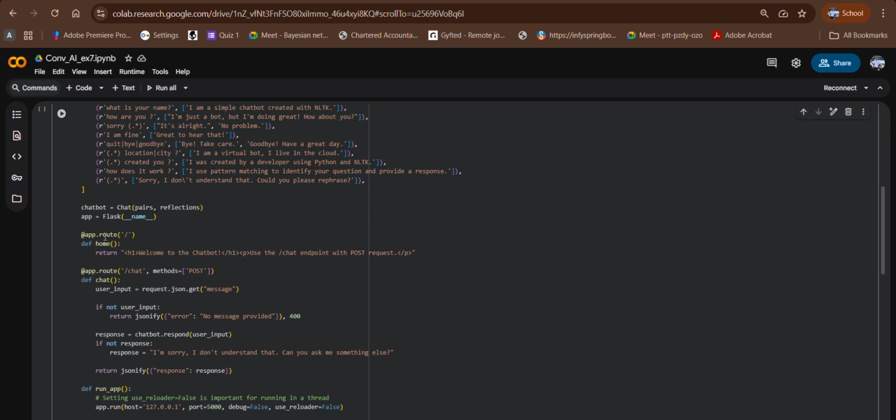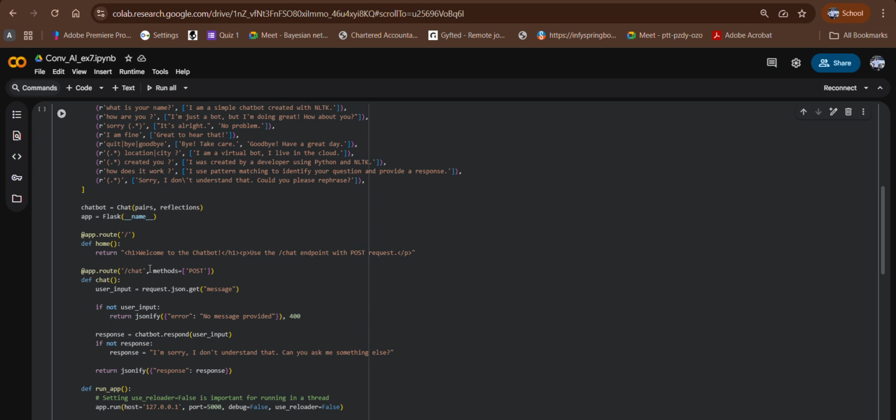And next app.route, where the def function returns welcome to the chatbot. Use the chat endpoint with the request that we are given.